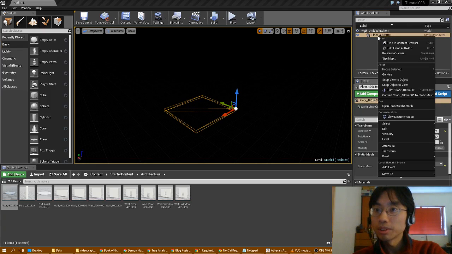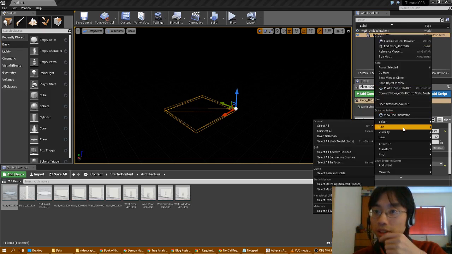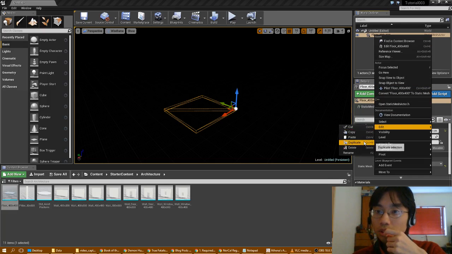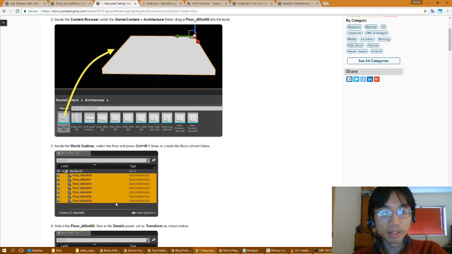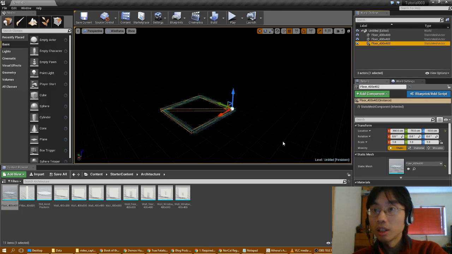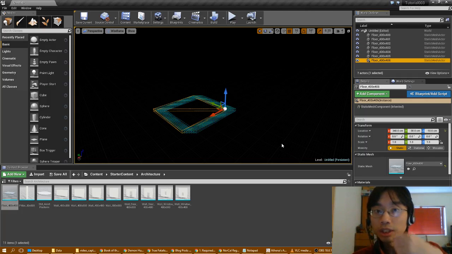What is it, 5 times? How do we duplicate this? Edit, Control W is duplicate. 5 times, right. 2, 3, 4, 5, 6. Alright, good.